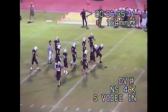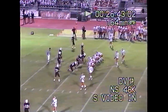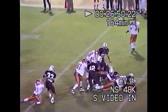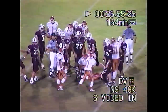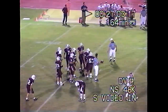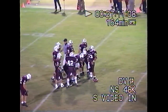Well, Michael Martinez lost his helmet on that hit there, so it was just an option out of the trips set over here, and we're looking at it again, Mike. Number 5, the lone back in the backfield for the Coyotes. Handoff. Not going to be much room there. Might be a loss of 2. Number 70, Wes Hoff, along with number 53, Michael Martinez, on the tackle. It's going to be a loss on the play, Billy. It'll back him up. Third down and 8.